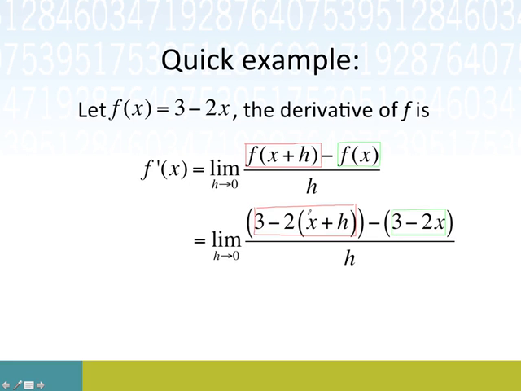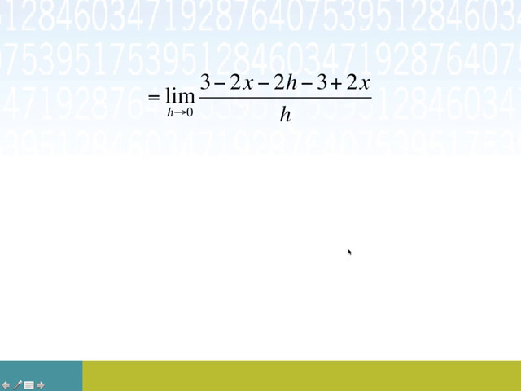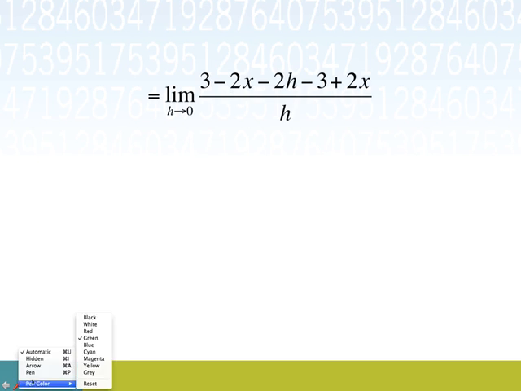And now, my hope, since I can't do that at the moment, the hope is that these things on top will simplify and combine, cancel, something interesting will happen, such that we get rid of the h's. So if we do some expansion, all that happened here was that we multiplied the negative 2 through, and then we distributed this negative sign. So it was negative 2x, which makes plus 2x.